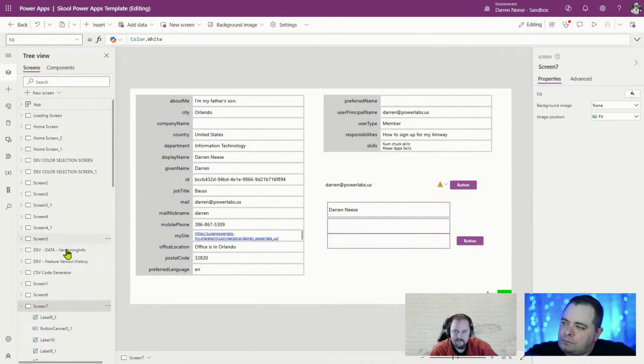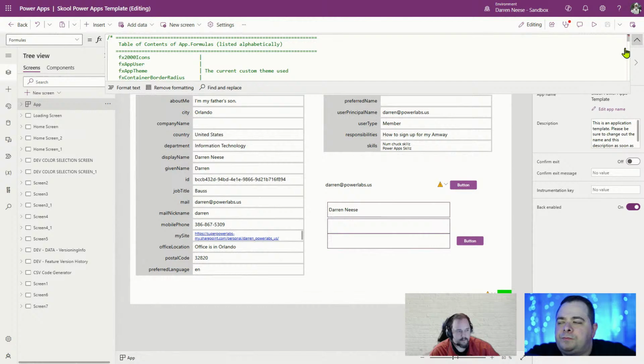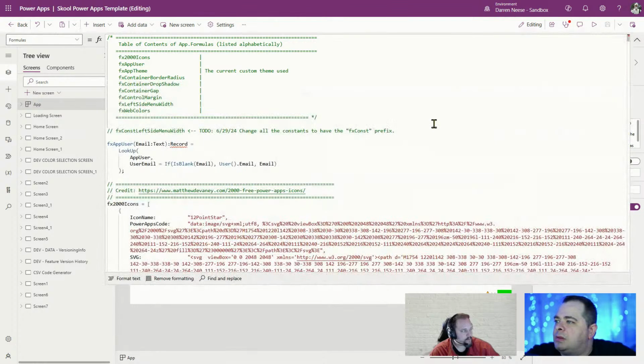Now, something that we were trying to do yesterday in the workshop, if we go over to App Formulas, let's open this up and look at what we did here. I was trying to create a user-defined function in which I return a record. But the problem with that is that we don't have a record type that we can return there.